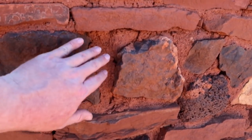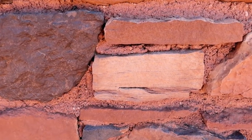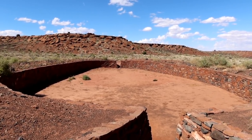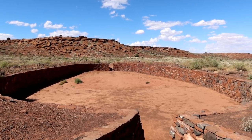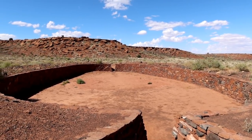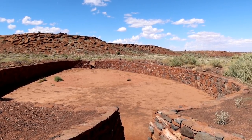Pretty interesting. I mean, look at that. There's even a piece of wood in there. Now it says that they found like over 200 of these in Arizona, different ball courts all over the place. So they think that these were always put out somewhere for like a social gathering so that people from different areas could all converge in that place, and it was like a way of them all socializing together.